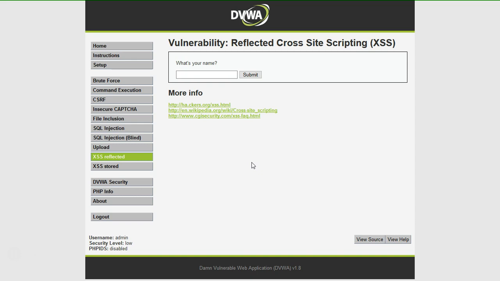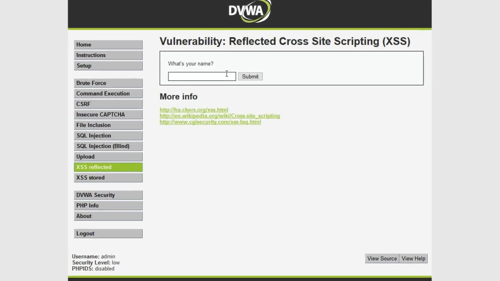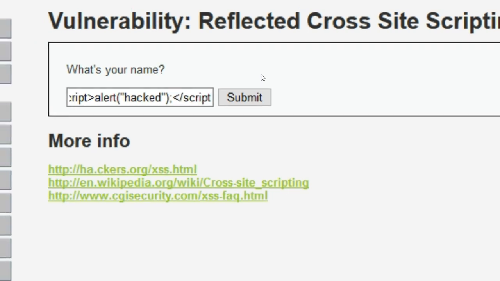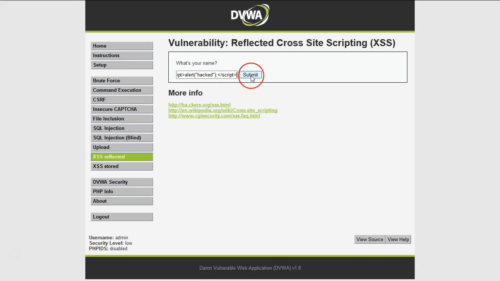So let's start by attacking with the scripting language, that is JavaScript. In this input field, I will insert JavaScript that will alert and make a pop-up box. So typing a script, and with the alert, that is "hacked". But if you want to target any user, there is another payload that can be used to steal cookies, like document.cookie. Then I will simply close the script tag here, and upon submission, let's see what happens.